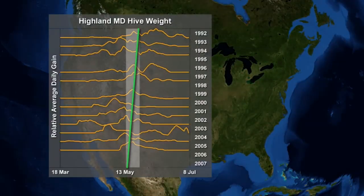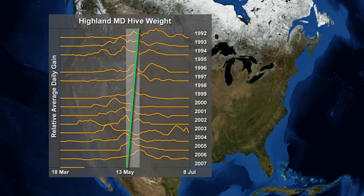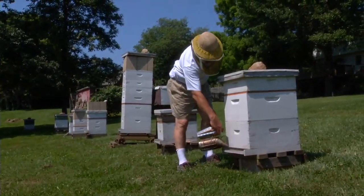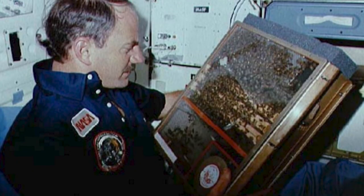But what does NASA have to do with honeybees? Quite a bit, actually, on Earth and in space. NASA scientists have tracked honeybee production and climate, correlating how warming trends affect both the pollinators and the plants they feed on. Others have used our data from space and collected on the ground by citizen scientists to help beekeepers make smart decisions for their hive's upkeep. Bees were even passengers on a space shuttle flight several years ago, and they did pretty well.